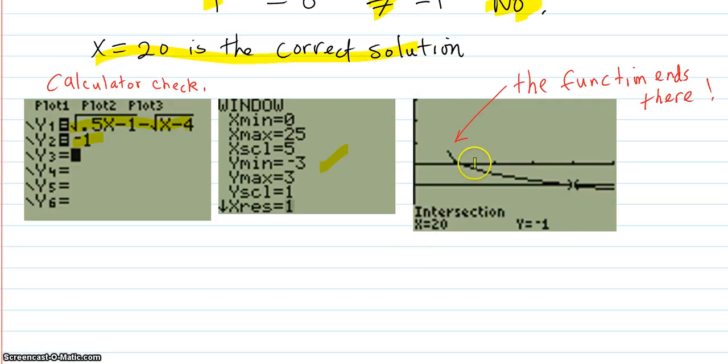This is how it graphs. It's interesting that it just stops out of nowhere right there. But if you look at these functions, to the left of 4, you have square root of a negative number, and that can't be. That's why there's no more graph over here. These are marked off in 5. So below 4, there's no other graph over there. Anyway, you do a second calc intersect with the line y equals -1 and the function. And you find this point right here, x equals 20. And when it's 20, the y is -1, which is what that is. So it verifies it.